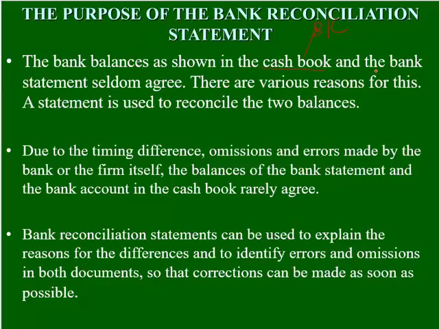Then I have a bank statement. A bank statement is the one that the bank usually gives us. When you go to the bank, if you have an account with the bank, you can request your bank statement and they give it to you. The major problem is that the balances from these two components do not agree. They are not always in agreement. There are various reasons for this. The statement is used to reconcile the two balances.